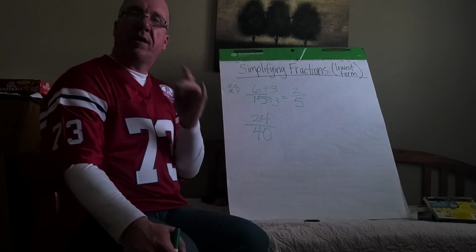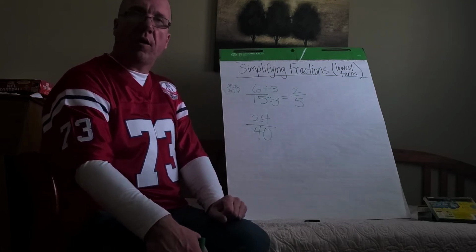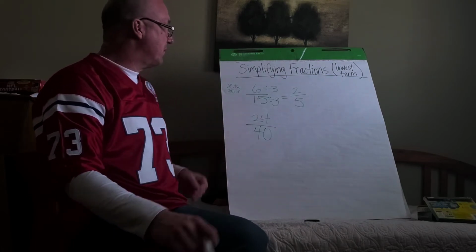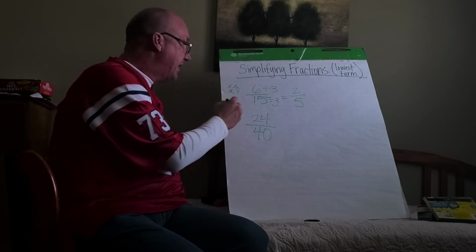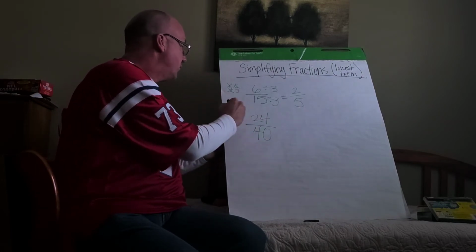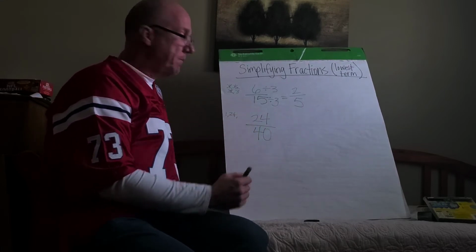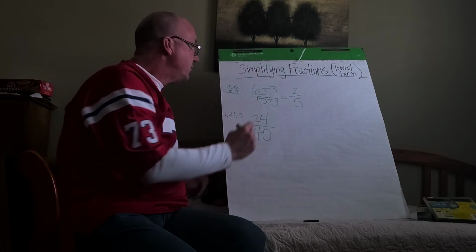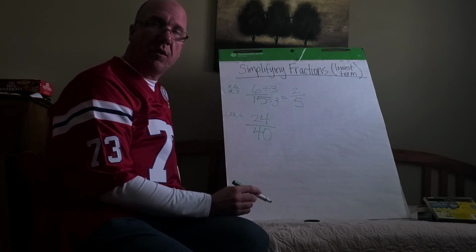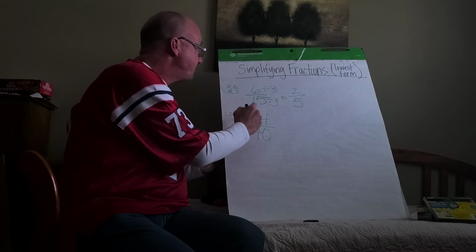Or I can very quickly do the factor pairs that equal 24. That'll give me an idea of what I'm looking at here. So, as we know, 1 goes into every number, so 1 times 24 is 24. 24 is an even number, so 2 goes in there. 2 times what equals 24? That would be 12.